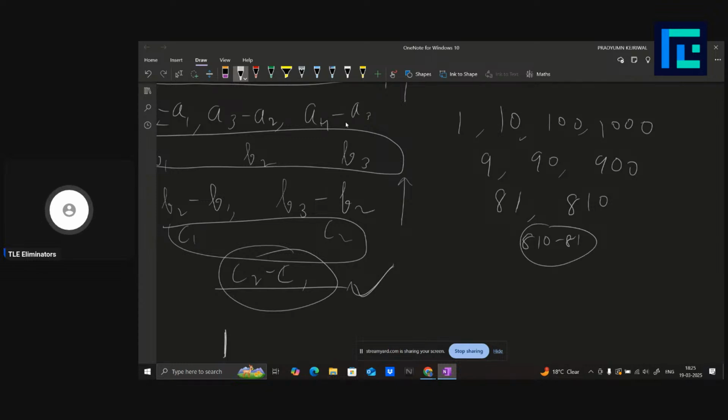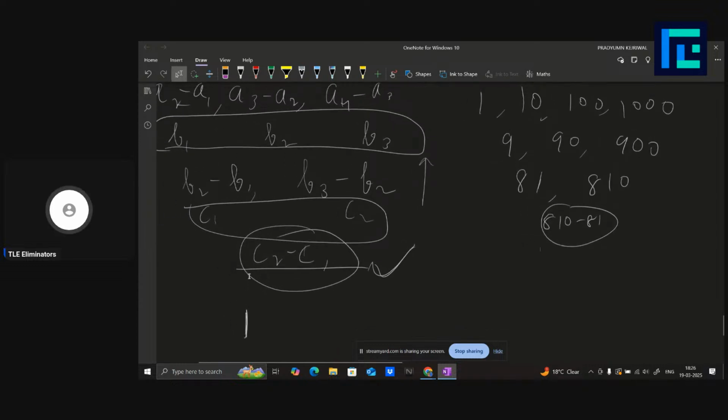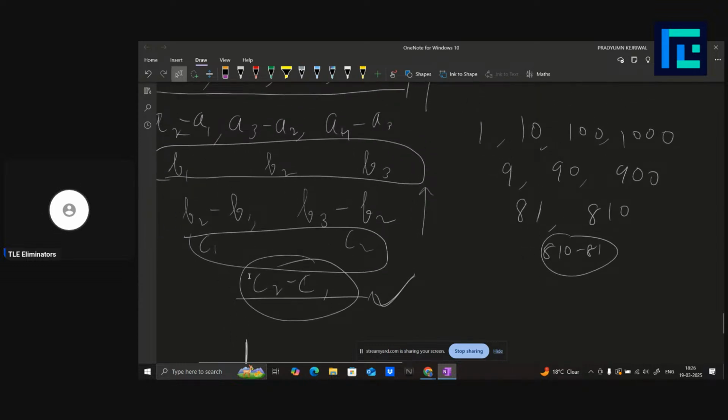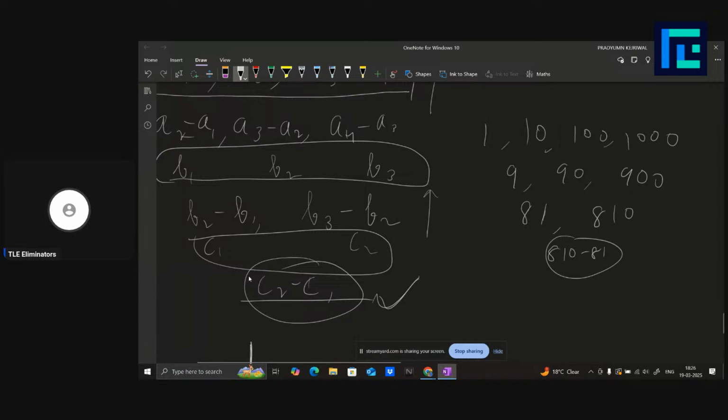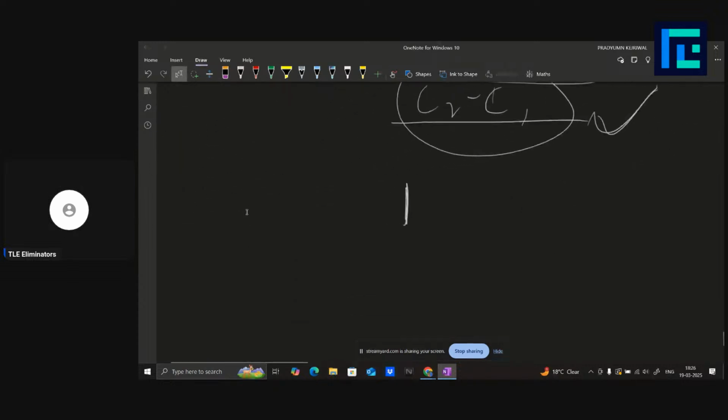What I'm saying is that the last difference array will have just one element, right? So in the best case, if you want our original array to be minimized, what will you put the last difference to be? You will try it to be 1, right?